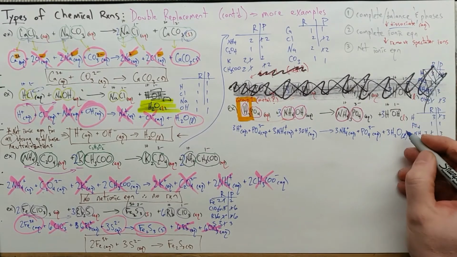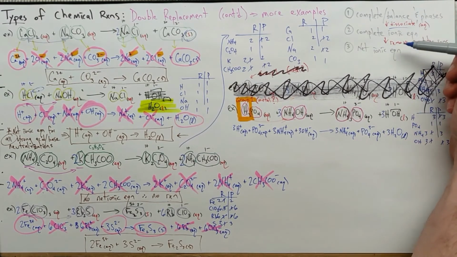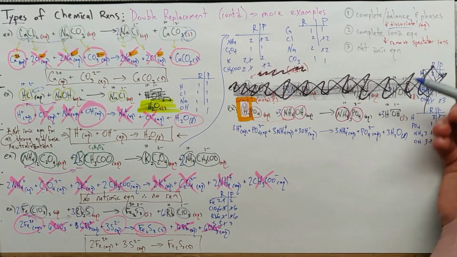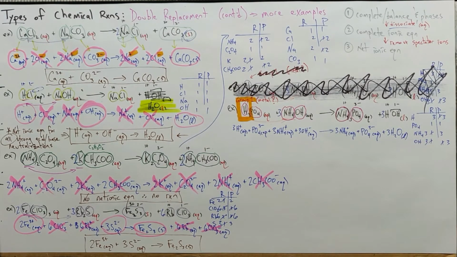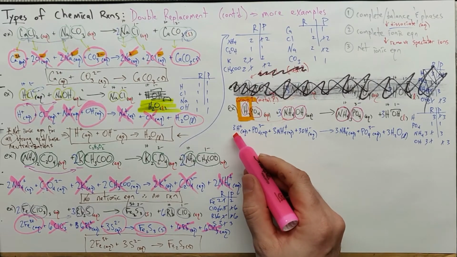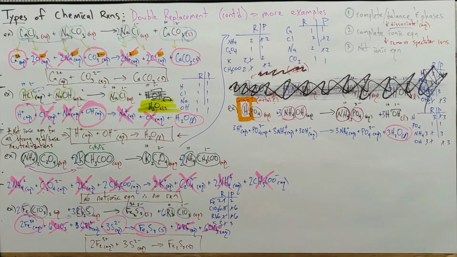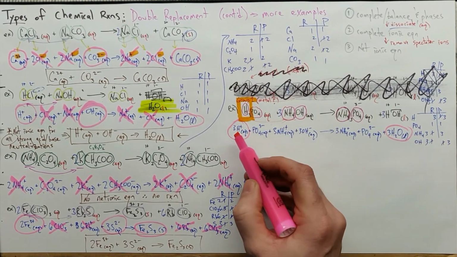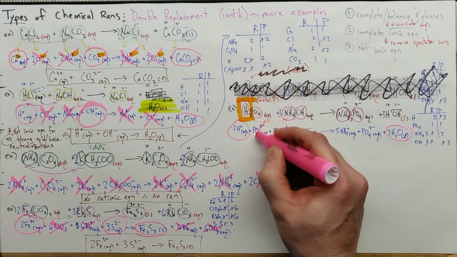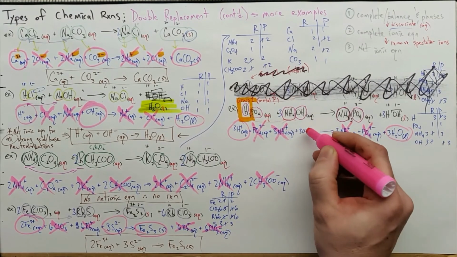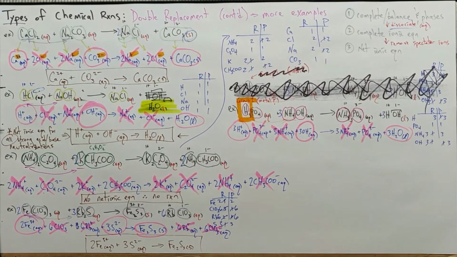So for our complete ionic equation, we would dissociate everything that's aqueous. We did that. Now we're going to look for spectator ions and write a net ionic equation. Spectator ions remain unchanged from reactants to products. Here are hydrogen ions. That and that are not hydrogen ions. That has the hydrogen. It's not hydrogen ions. That is not that. All right, phosphate, ammonium, and hydroxide is not an ion on the other side.